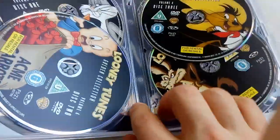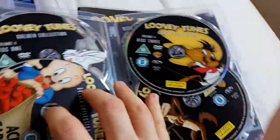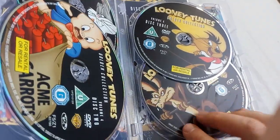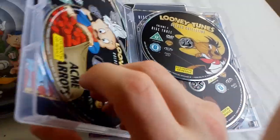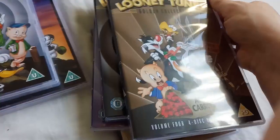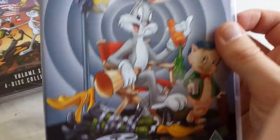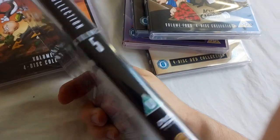We've got the same images which appear on the front. So Bugs, Porky, Speed Gonzales, and that's Wile E. Coyote. This is volume 5, although there aren't any inscriptions apart from on the sleeve.